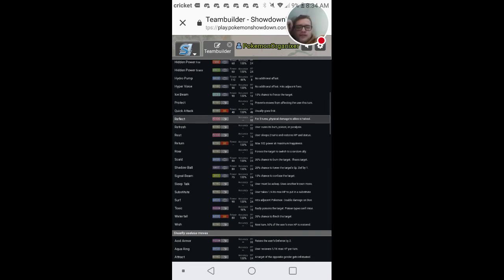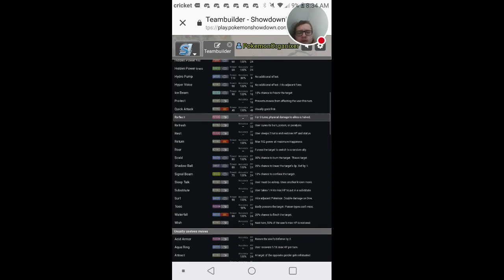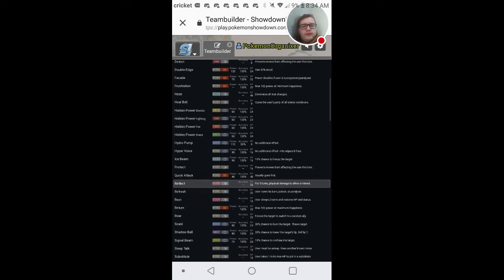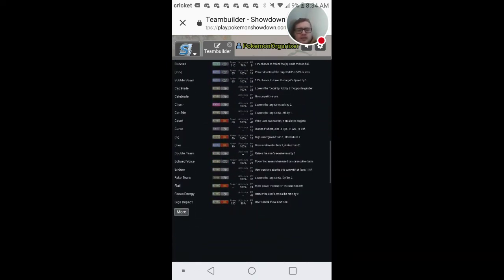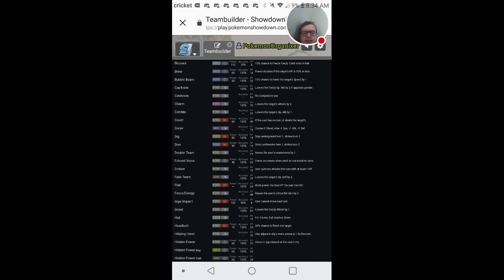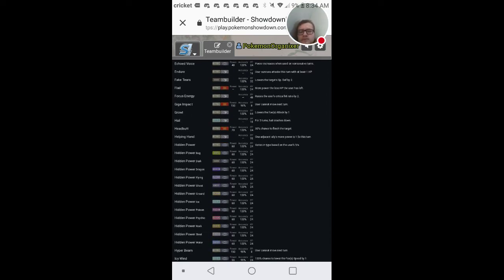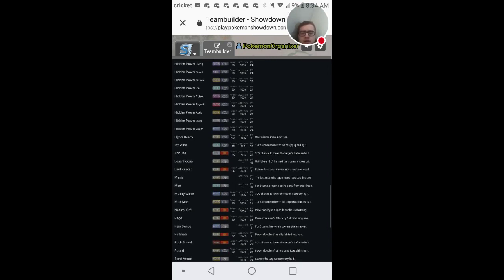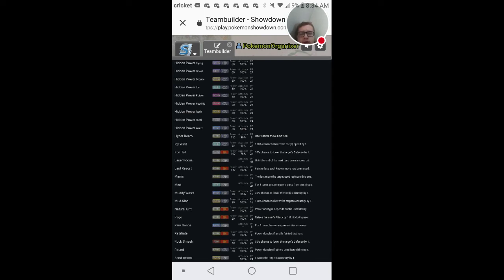Signal Beam hits things like Reuniclus. Substitute is there if I want to really sub whatever setup moves this thing gets. I think it gets Curse. I'm just going to try and see if there's anything I missed or might miss. Rain Dance could be good if I want to really get Hydration set. Muddy Water, Iron Tail could be good, I guess, if I want to really get Physical Vaporeon, and I want to hit things like Sylveon.